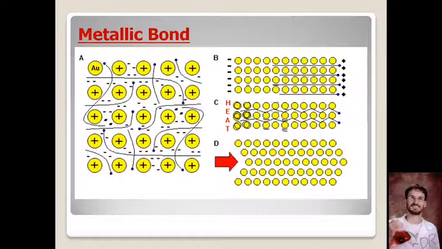This is just a graphic to illustrate those three kinds of things. This one is illustrating the luster aspect of it, the fact that it's going everywhere. This one's illustrating the electrical conductivity of it. If you affect the electrons on one side, you're going to almost instantly affect the ones on the other side. This is that malleability feature where if you push in the middle, you shove them all out of the way. As long as you can move them all, then it'll move.